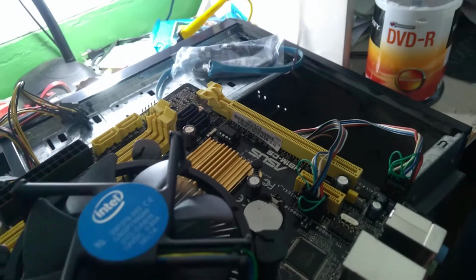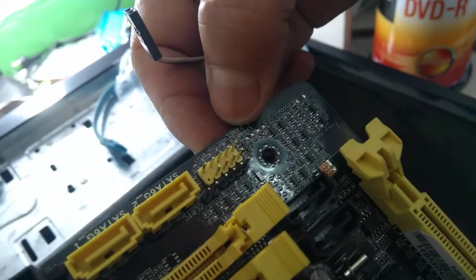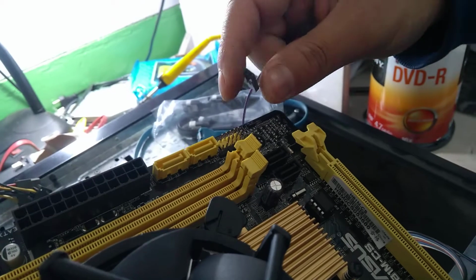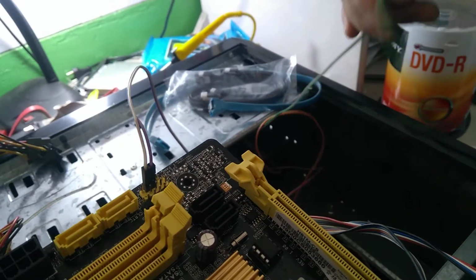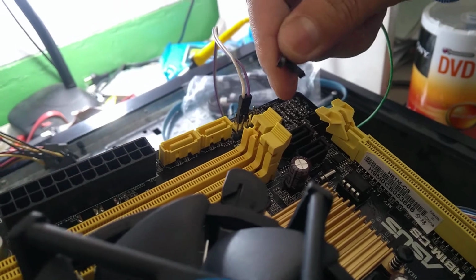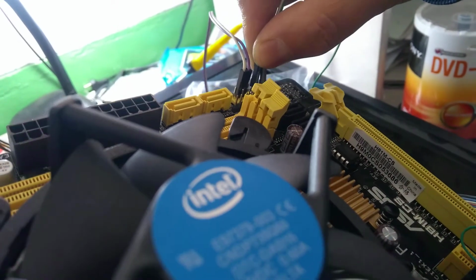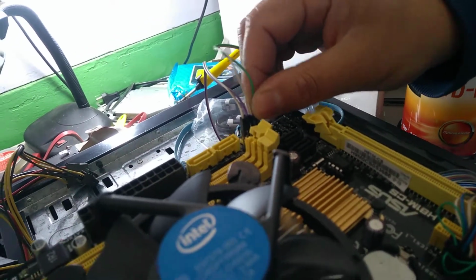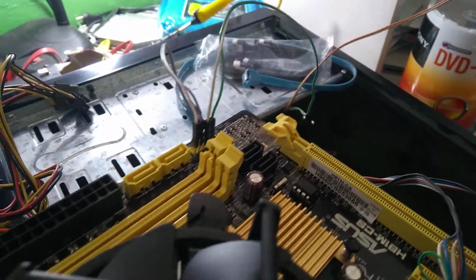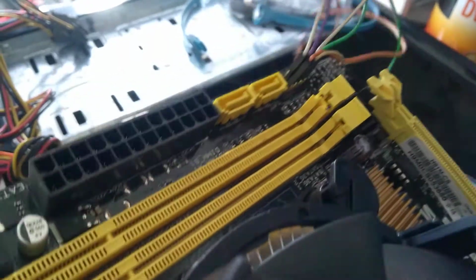Now this is the reset. Where do we have to connect? We have to connect in this front panel. You see this here, front panel. So reset, this is power, then opposite to power will be your reset. 2 pin here, then here will be your negative and positive, negative, and here will be your positive, and here will be your power switch, and then here will be your hard disk LED.